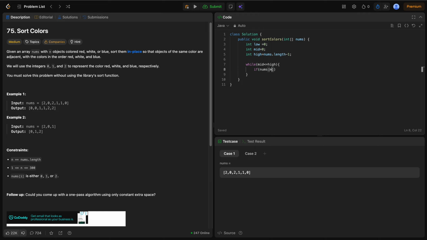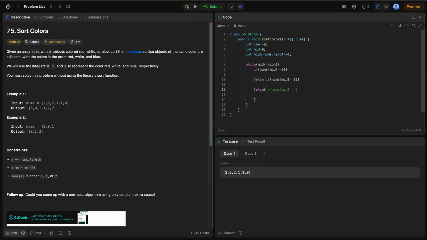So if nums of mid is equal to 0, this is one scenario. Else if nums of mid is equal to 1. Else, that means nums of mid is equal to 2.